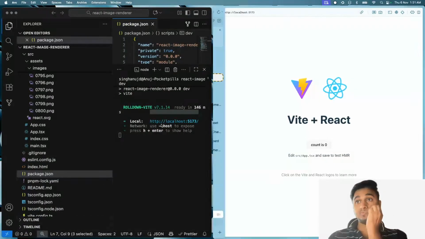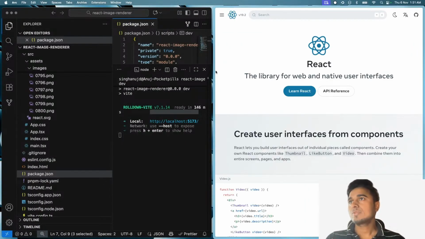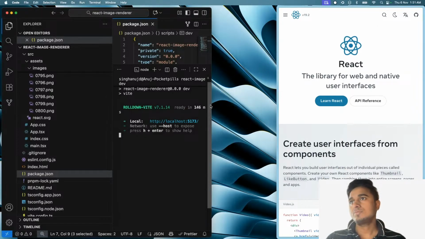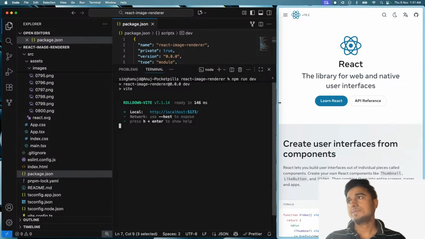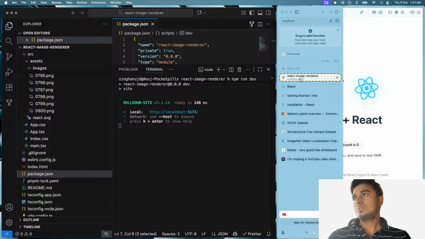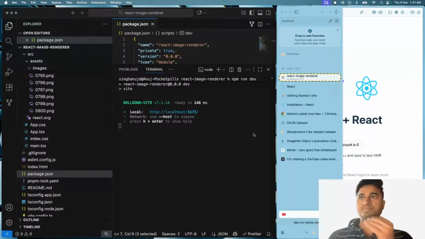Let me reduce this a bit more so that we have enough space for this development, and we can go through this.